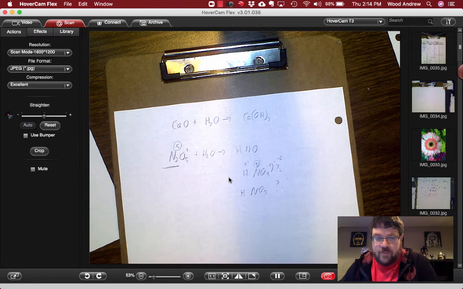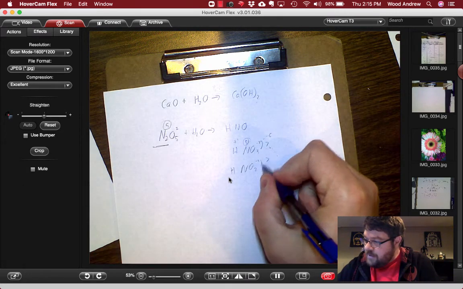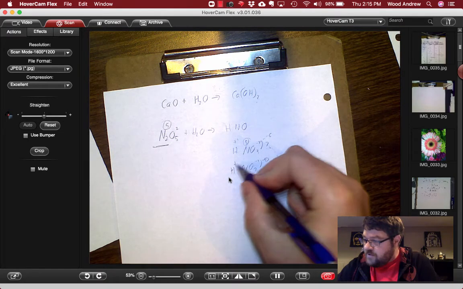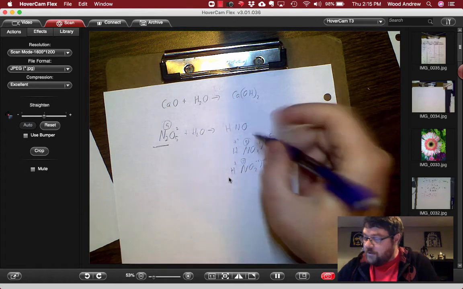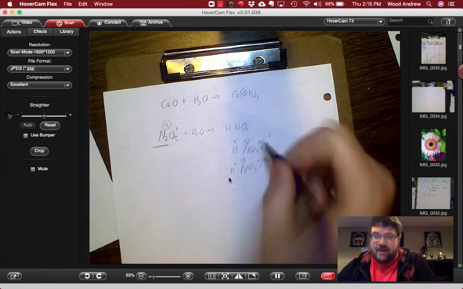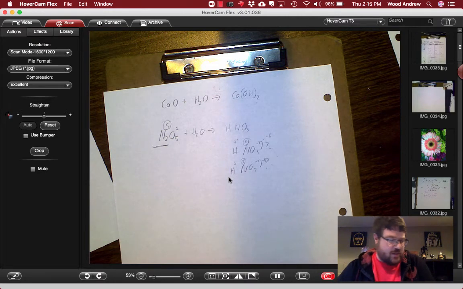there we go. Just for grins and giggles, let's take a look at the other one. That'd be a negative 4. That's a 1, so that must be a 3, right? That wouldn't work out. So I would make nitric acid, HNO3, instead of nitrous acid, HNO2. The oxidation states don't match, so you have to make sure your oxidation states match.